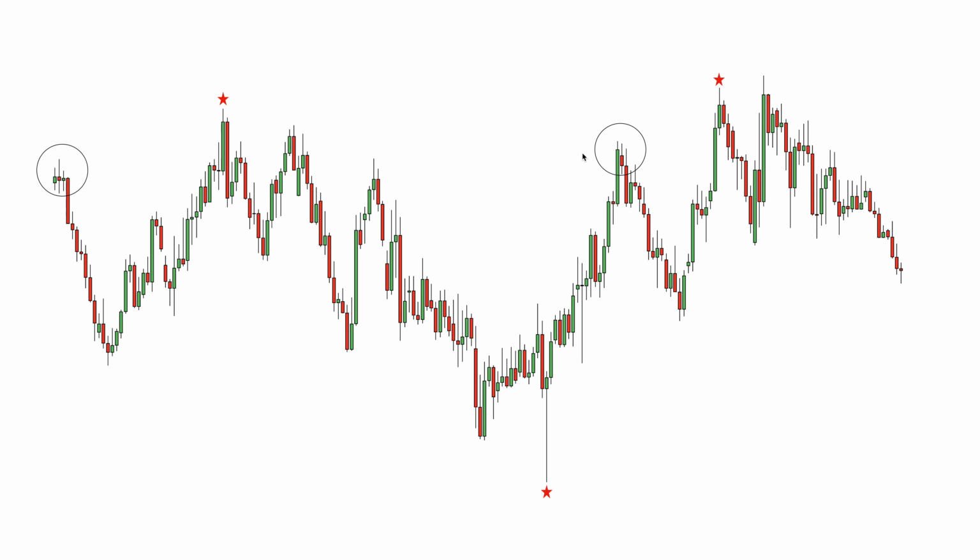Until you're able to do that, you're never going to be able to understand where the liquidity is above these highs. There was liquidity here that was raided, and that's completely gone now. You're not going to be able to see that unless you understand that price is this way.